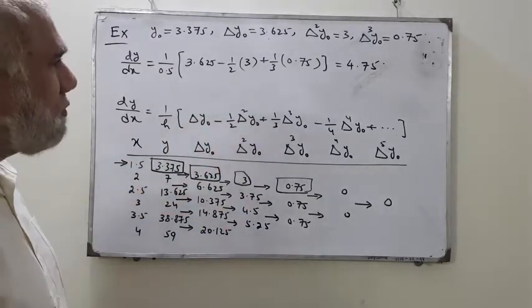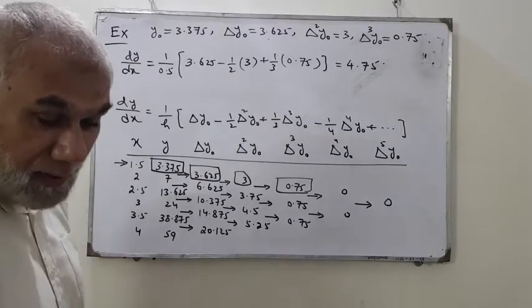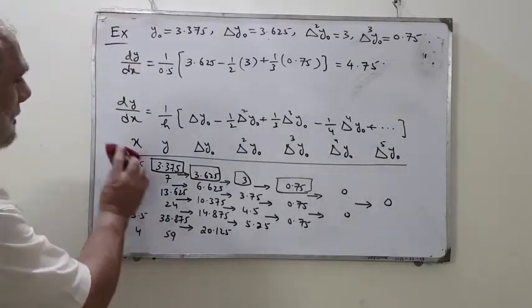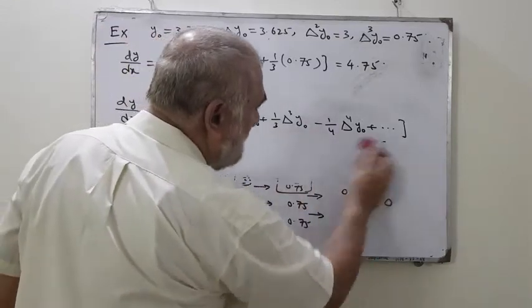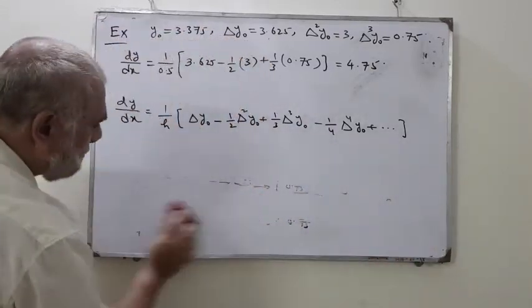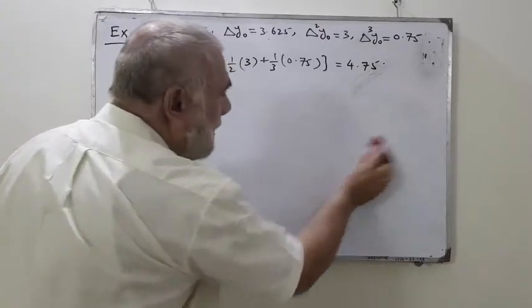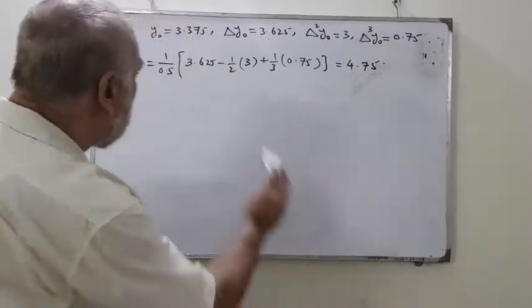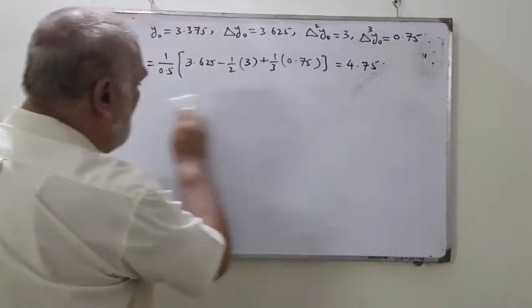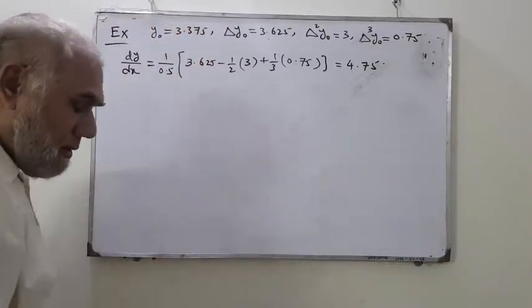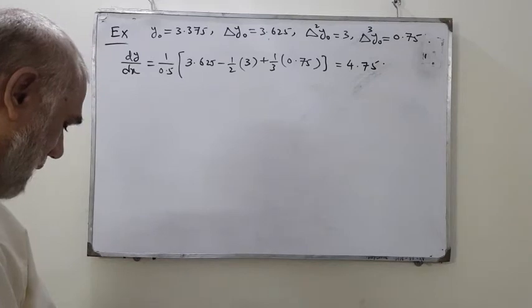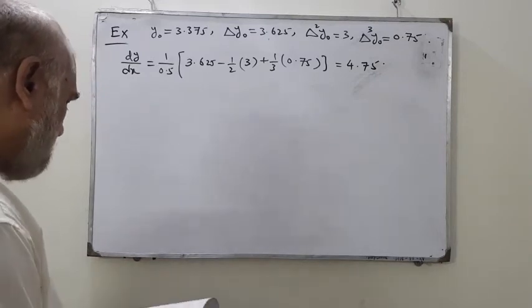Similarly, if you are asked to find the second order derivatives or the higher order, third order derivatives, we have the option in order to find out the second and higher order derivatives. For this you have to write down first of all the formulas for the second and the third order derivatives. Here we are interested in calculating the second order derivative.